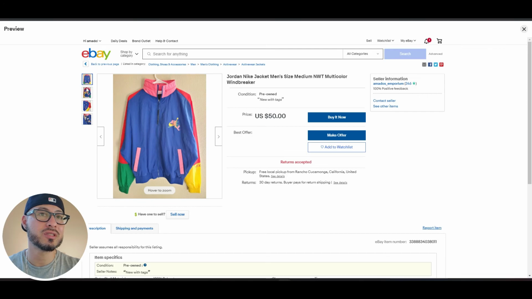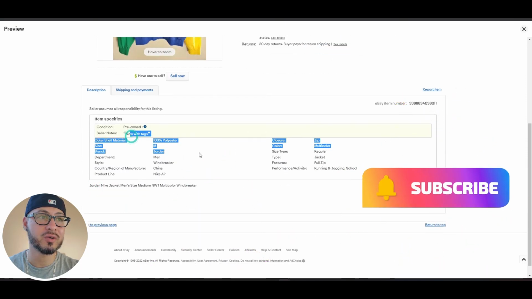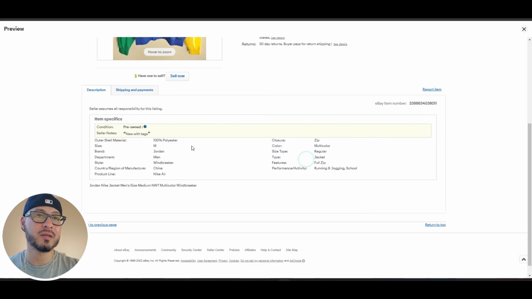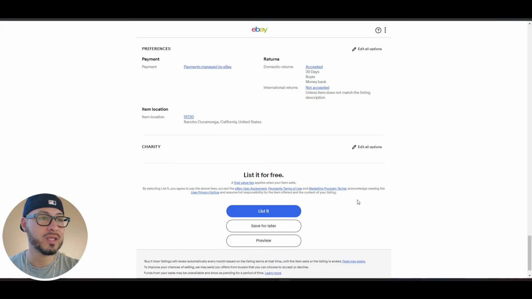So we got our pictures. Perfect. We got our title. I'm happy with the title. Condition of the item, new with tags. I got the price. Here's the offer button that the buyer can see. They could also see the returns are accepted. Then you do pickup, local meetups, and then they can see the description you wrote, and the details that you filled out on the item description. So there you go. That's what it's gonna look like. Let's close this. That was just a preview. And if you're ready, go ahead and hit list, and that's it.